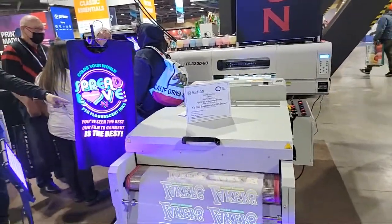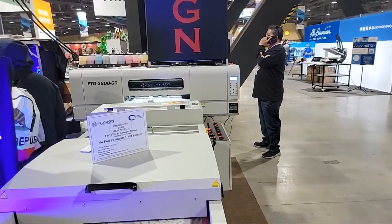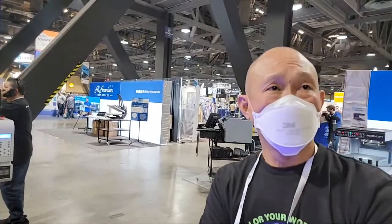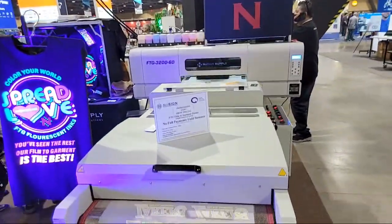Thank you. And what's the warranty on that? One year. So we warranty, and whatever happens, we repair. If something happens with the printhead, we repair the printhead. Very good. And what printheads is this using? Epson. Epson printhead? What model? I believe the latest one, 32 or something. Okay, cool. Well, there you go, guys. So there's that machine there.